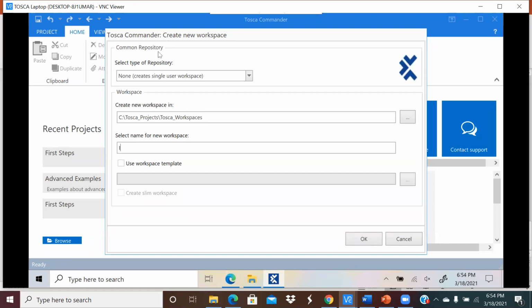Since I have created rflown already, I will say rflown. So all your test cases will be stored under this workspace called rflown_test.